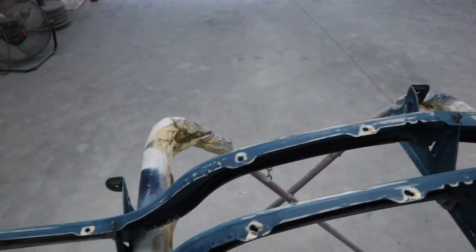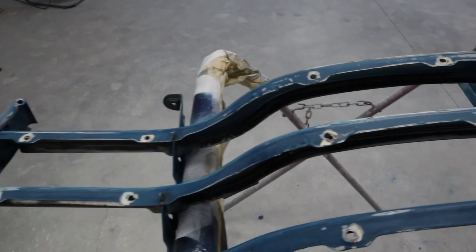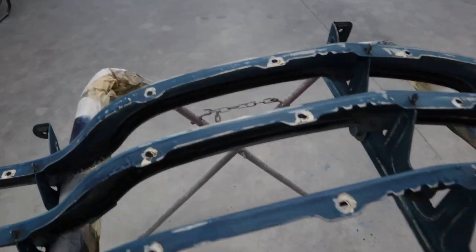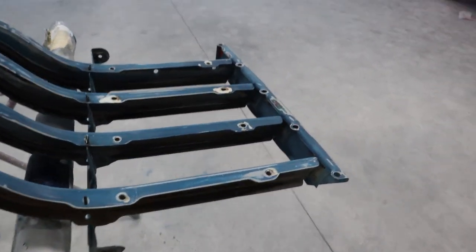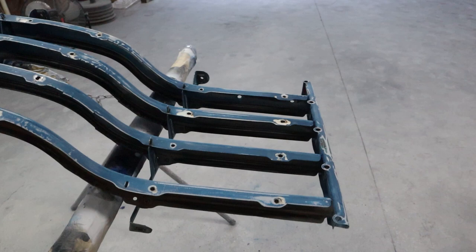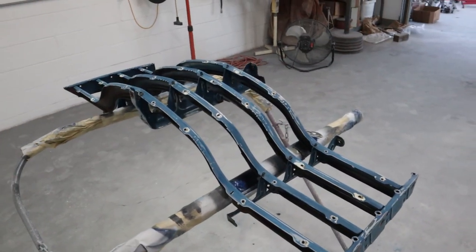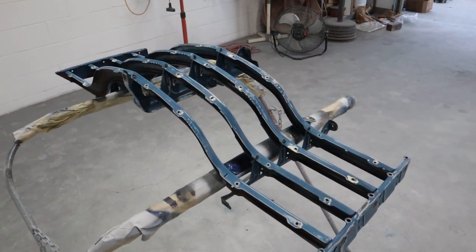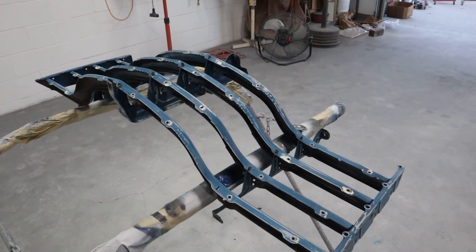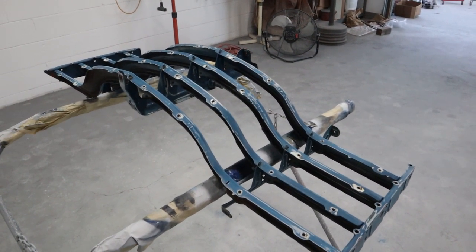And as you can see, there's a lot of white showing. And of course the chrome pieces go over the top here, only the little lip shows. So it's looking really good. Got the bottom underneath sanded really well. All that rust is sanded away. So now all we need to do is get one good full wet coat of primer on it, inside and out, front and back, and then we'll let that set up, and then we can get a final sand on it. It'll be ready for color and clear.